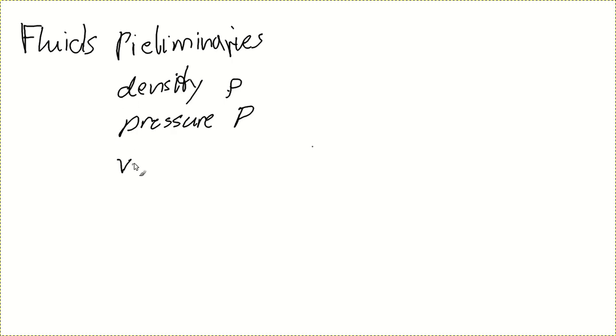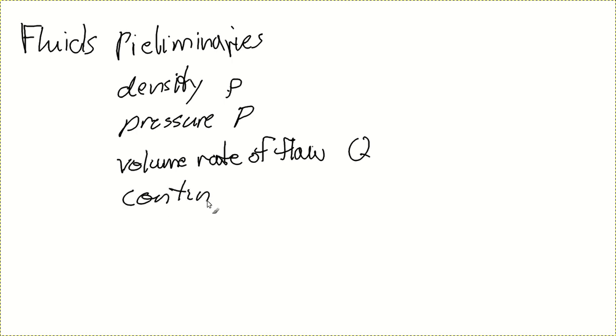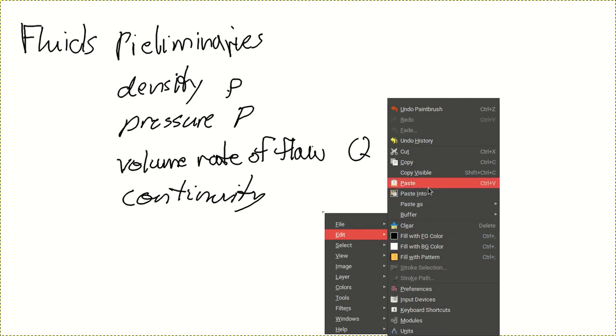Let's see, volume rate of flow, which we'll represent by a capital letter Q. And also this concept of continuity, which sort of means conservation of volume or conservation of amount of fluid. Okay, if you've taken chemistry, a lot of these concepts will probably be familiar. And with each of them, we will try to do a sample problem.